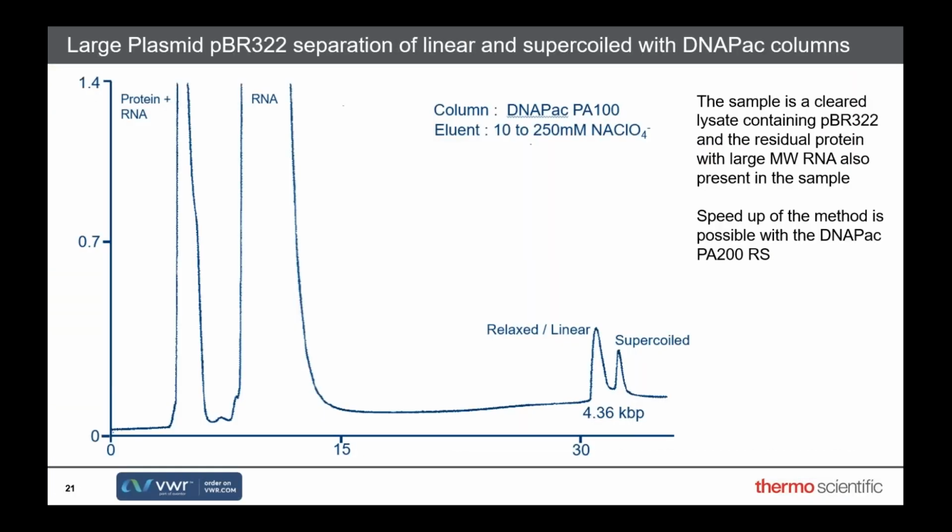Now, this also works when you're looking at cell lysates, where you're trying to make or look at supercoiled large DNA. And in this case, we've just taken the cleared lysate and injected it all. And you can see the protein and the small RNAs coming out in front, the large RNAs still in front, but your main product, the supercoiled large plasmid, is coming out way at the end. And here we're separating the supercoiled, and in this particular sample, there happens to be a lot of relaxed and linear in there as well. So you've made a linear and supercoiled analysis there.